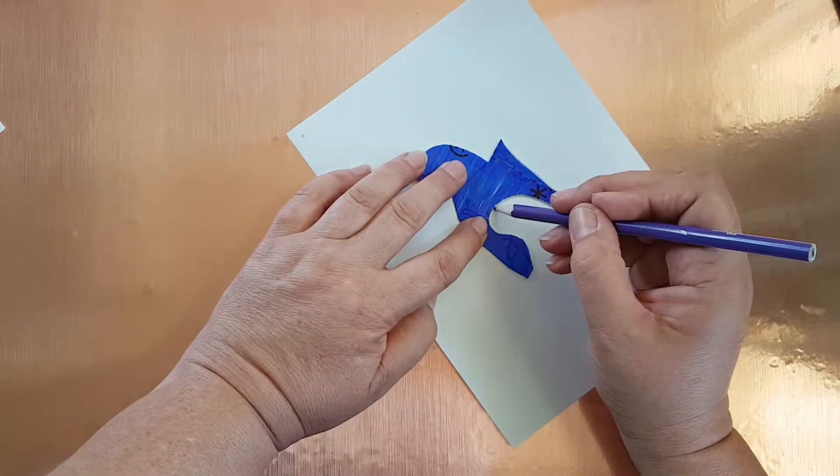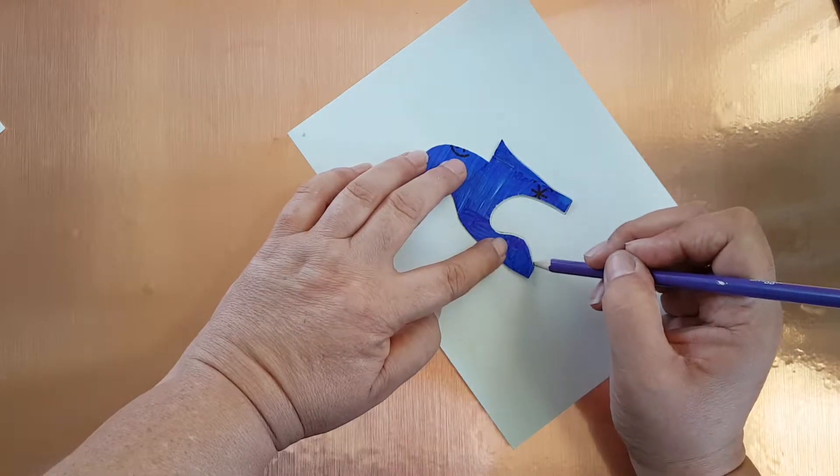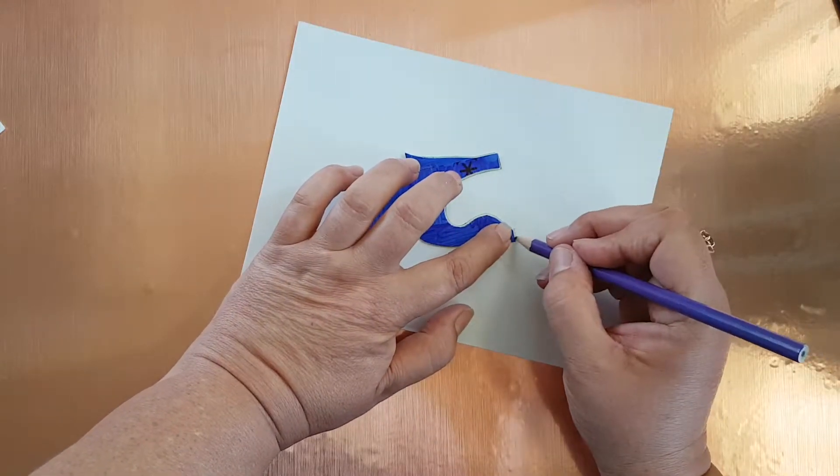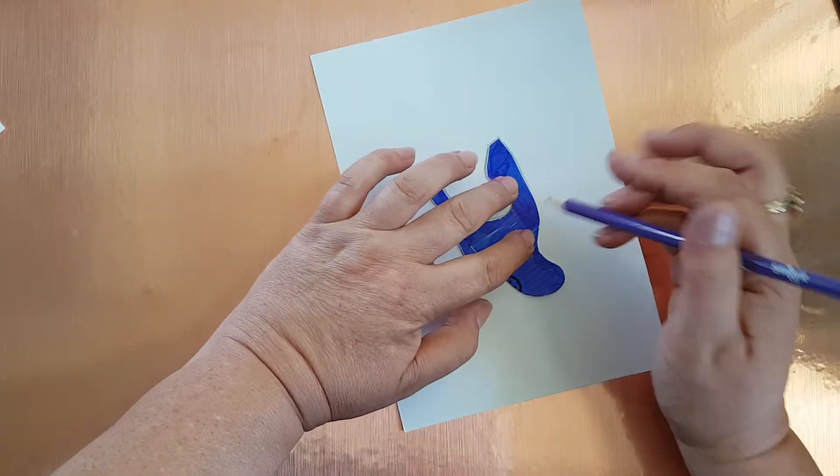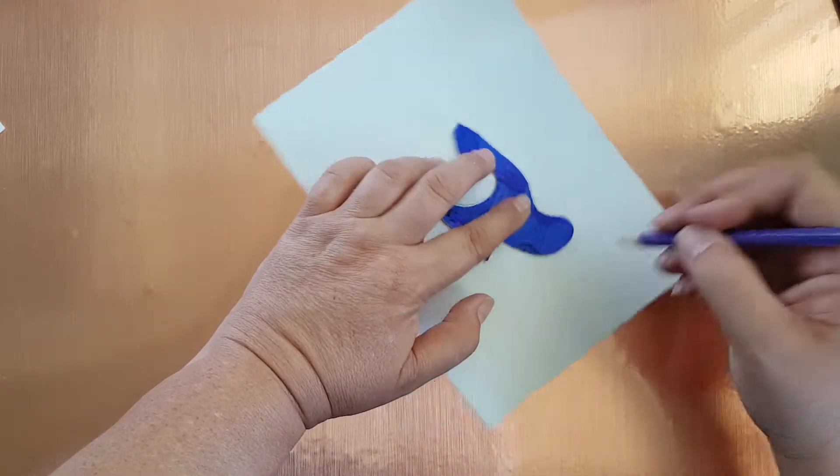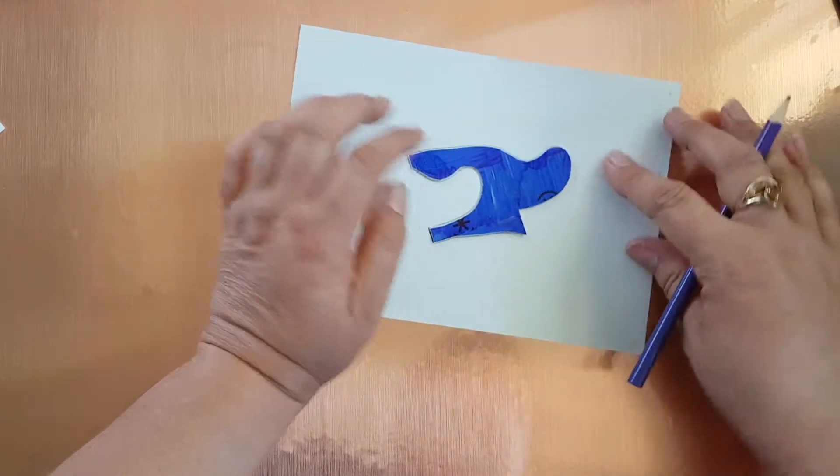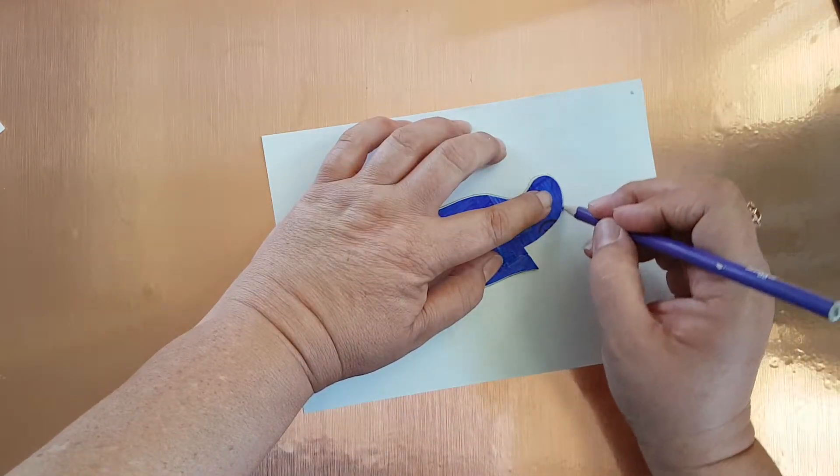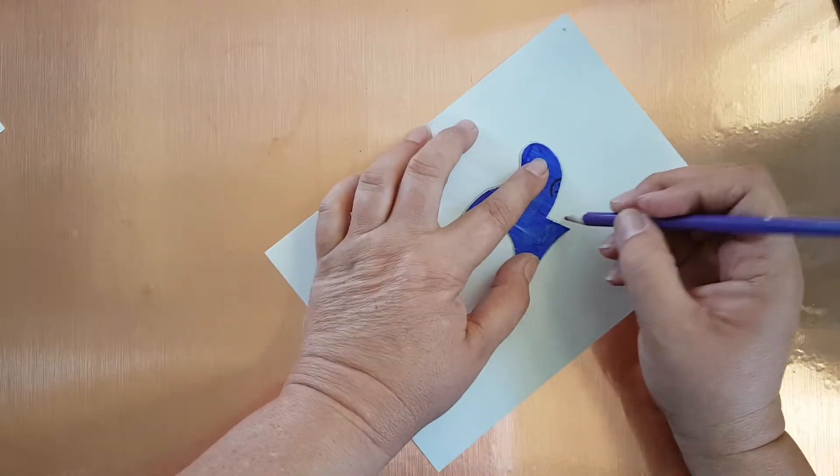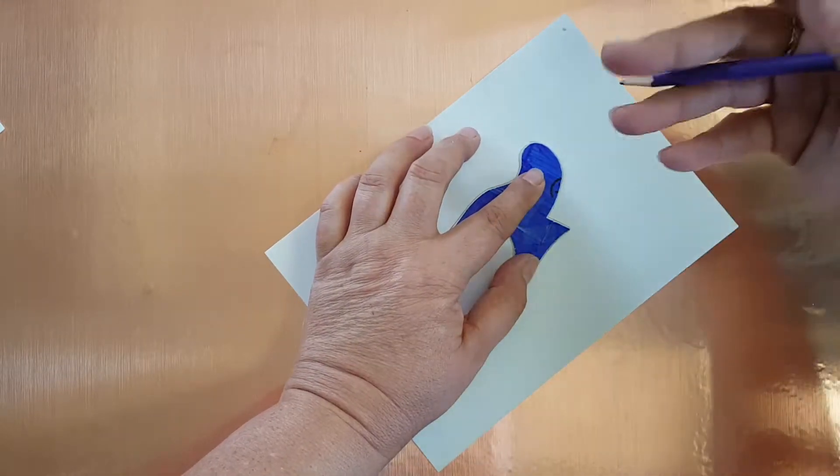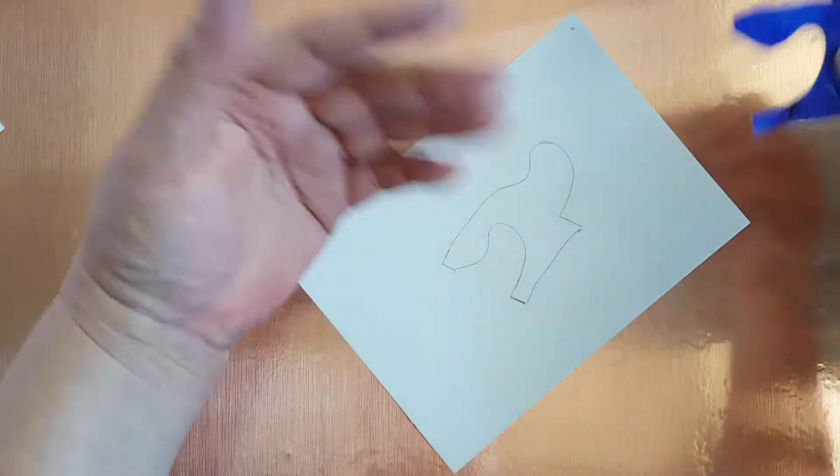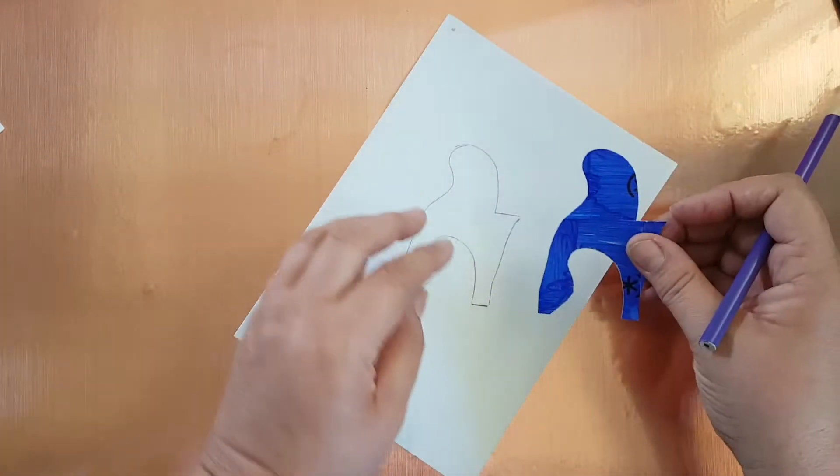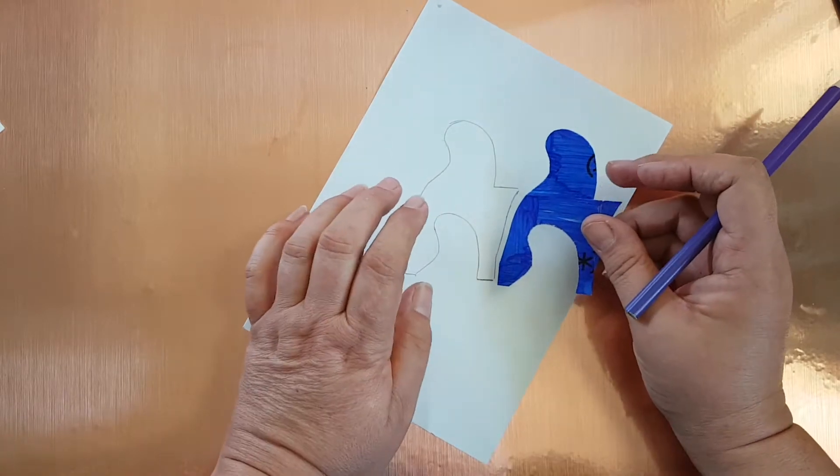I know some of you found last time when you were tracing your first tile that if you didn't trace really carefully, you'd end up with a mistake and then it didn't quite line up the next time. Your tile got out of kilter a bit more and it got worse, and each additional time you trace it just kept getting worse. So what you need to do this time is make sure that you really line these up carefully.